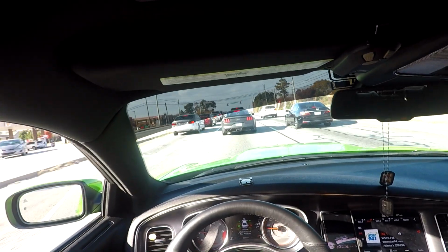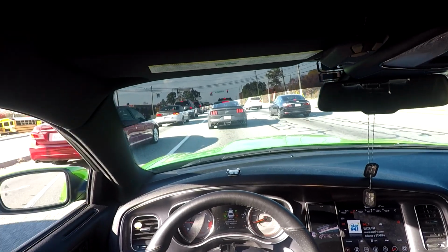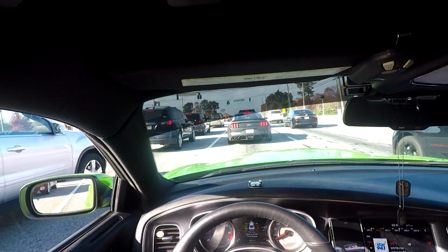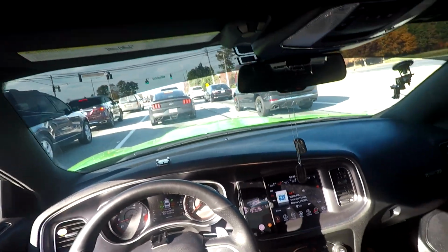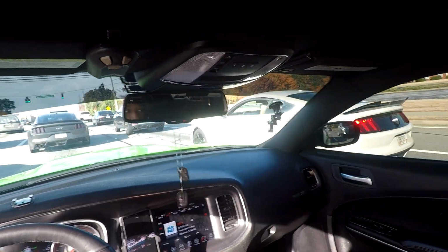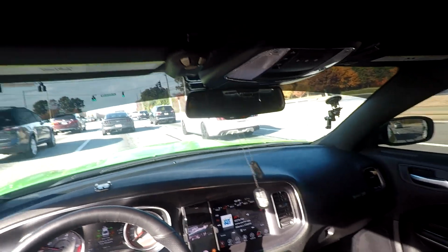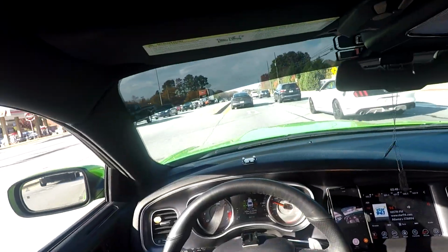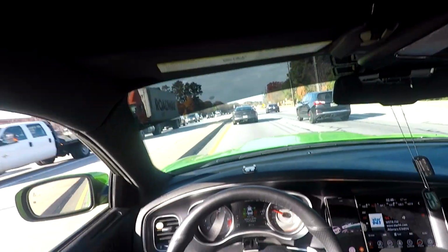Yeah, this thing is torquey as hell. Very, very minimum effort to get this thing moving. It just sucks that it's a bunch of traffic, so I can't really. Oh, another GT. Yeah, this thing wants to go.